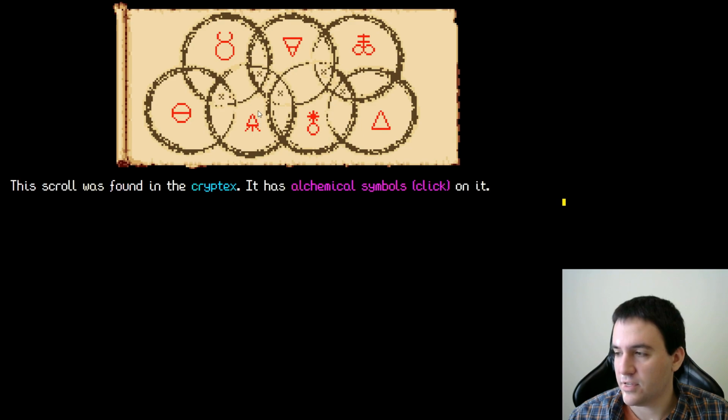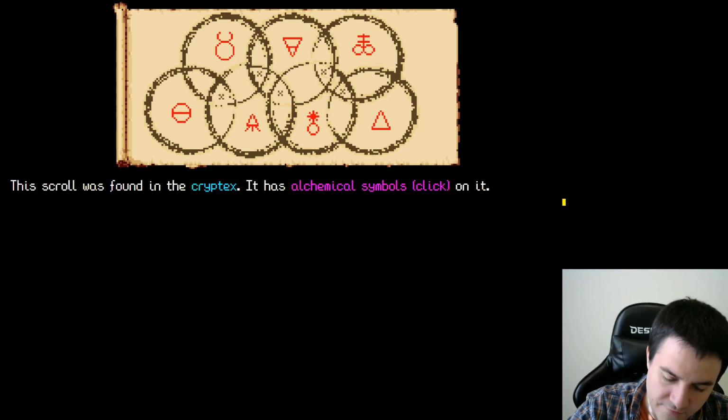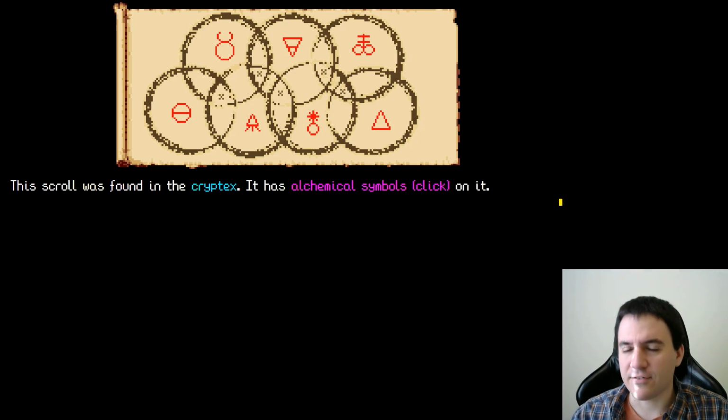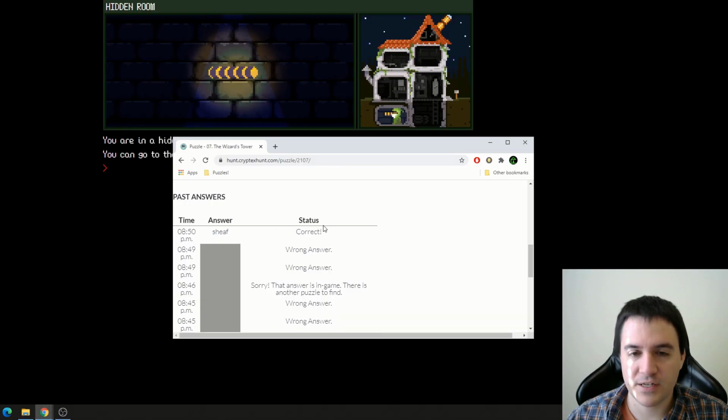So now what about letters that philosopher's sulfur and bismuth share with earth? They both have an H. So I'm thinking an H is the next letter here. Now what does philosopher's sulfur and earth share with sublimate of antimony? They all have an E in them. So we have S-H-E, sublimate of antimony, earth, and black sulfur. What do they have in common? They all have an A. Finally, what does black sulfur, sublimate of antimony, and fire have in common? I don't see any letter that all 3 of these have in common. Oh, they all have an F. I'm an idiot. Sheaf is the final answer to this puzzle, I'm guessing. And yes, sheaf is correct.